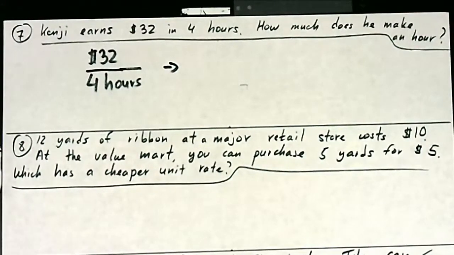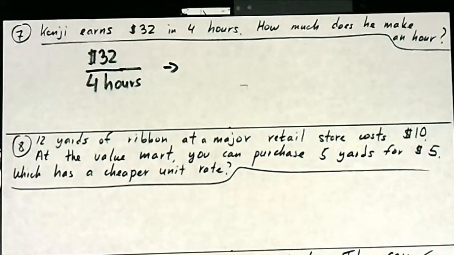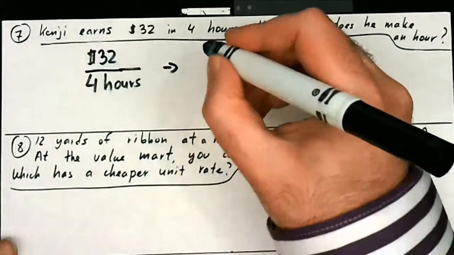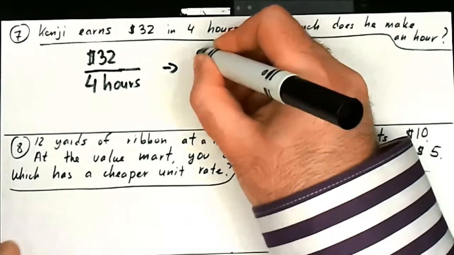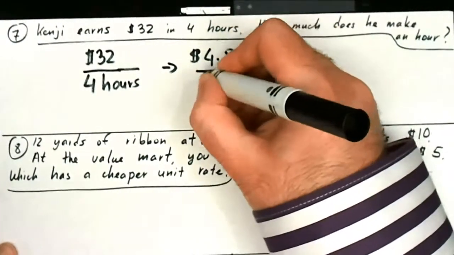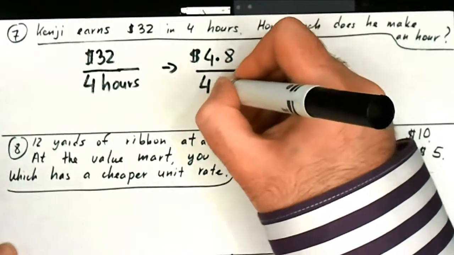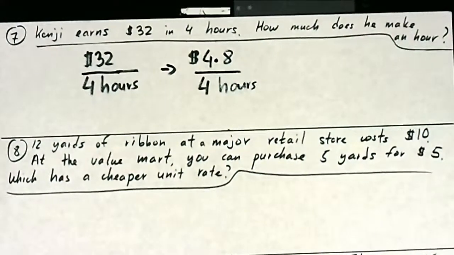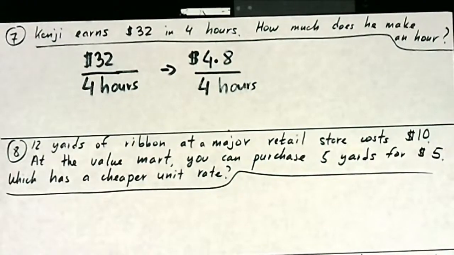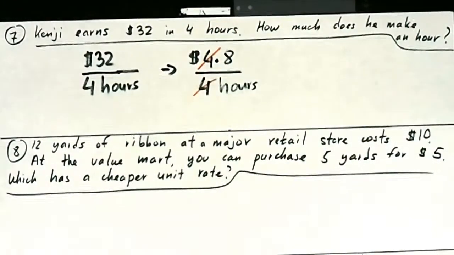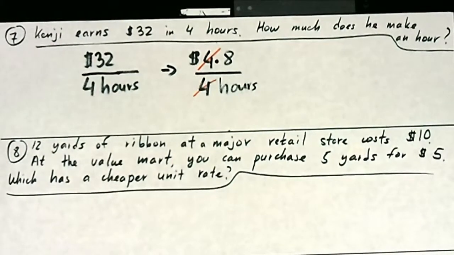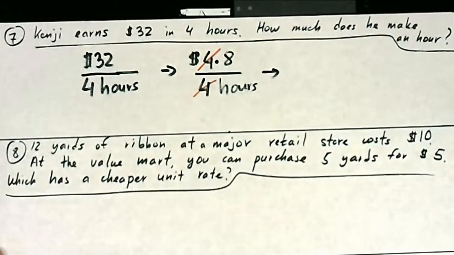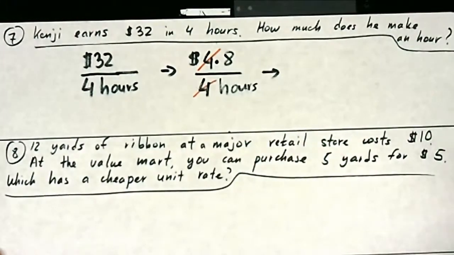Simplify, of course. What can I cancel out of both the 32 and the 4? I can cancel out a 4 because I can write 32 as 4 times 8. That's 4 times 8, not 4.8. And I don't have to do anything with the 4 because, well, it's a 4. I can write it as 1 times 4. I can write it as 2 times 2, but that's unnecessary because I can cancel these two out. So what am I left with? The $8 on the top and nothing on the bottom, so it's just the 1.